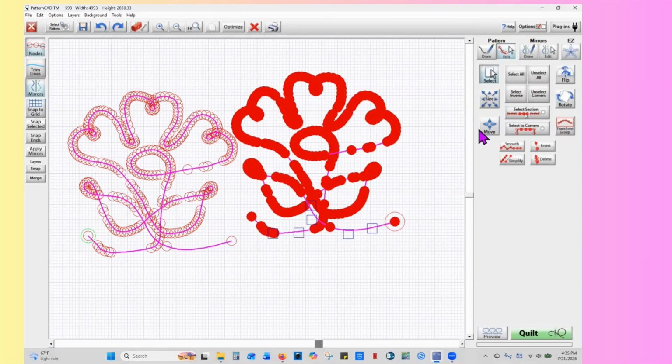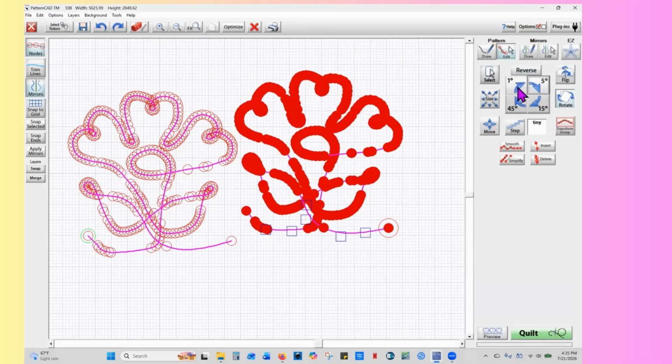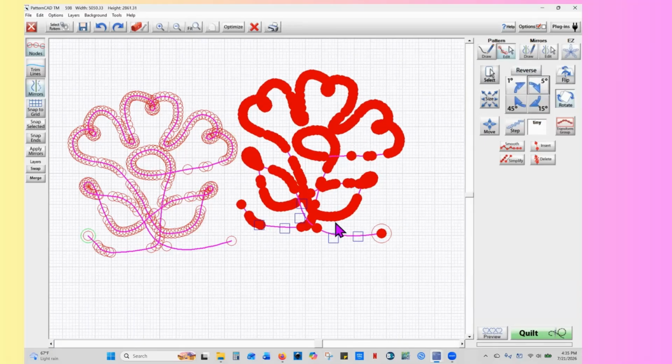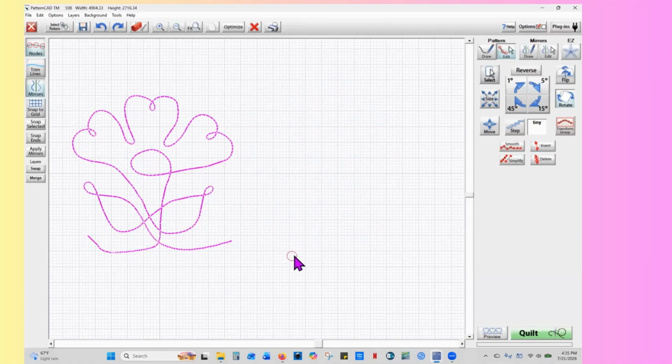And maybe now what I want to do is rotate it a little bit. So with everything still selected, I'm going to pick an action and then the menu is going to change. So here's my action. I'm going to click rotate. And now I have some of these arrows right here. And if I wanted to go this way, I would need to hit reverse and I can go whatever these degrees are. I can get this to turn a little bit. Maybe I want to move it here.